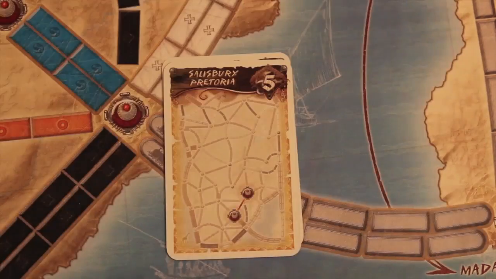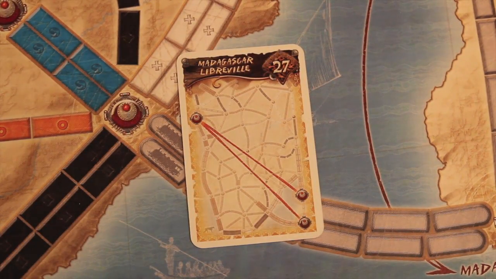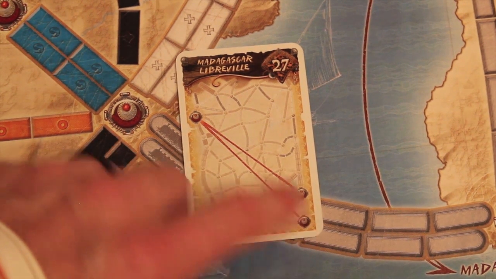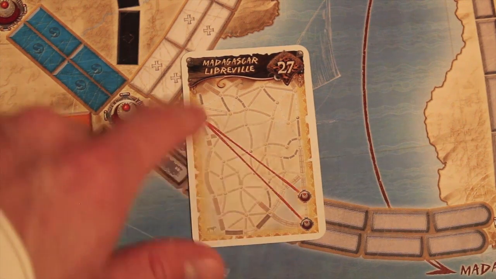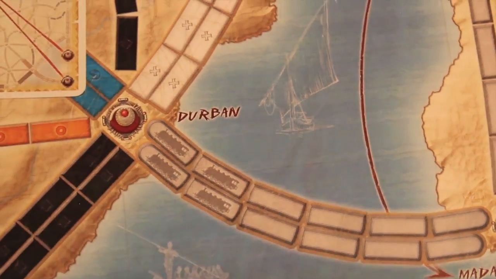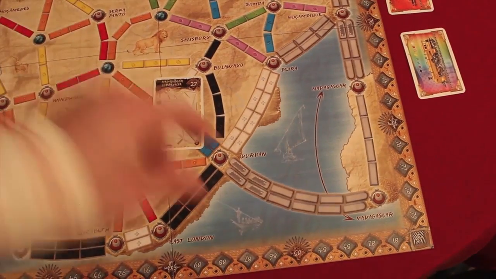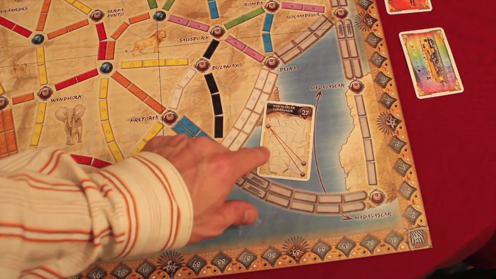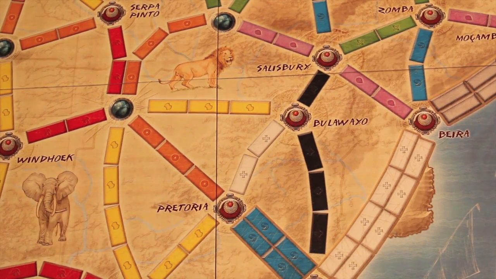Now they also range anywhere from 5, which is the smallest one, all the way up to 27. And you look at that 27 point, you go, whoa, do you have to go forward and back? Well, not really. You're going to Madagascar. Madagascar actually has 2 entrances, and you could pick either one of those. So if I zoom out here a little bit, you'll see that Madagascar actually has 2 sections of the board. You could choose either one of those anytime you have a Madagascar card, but they range anywhere from 5 to 27 points.